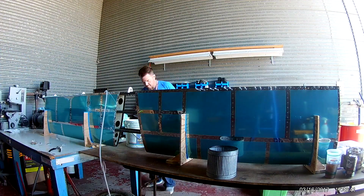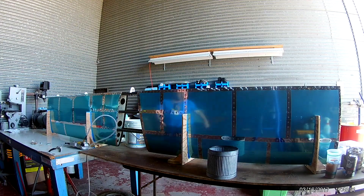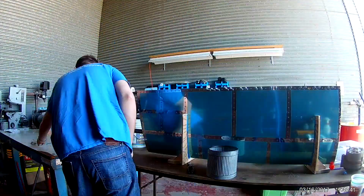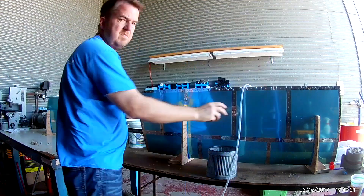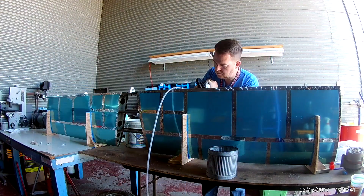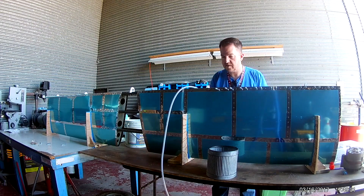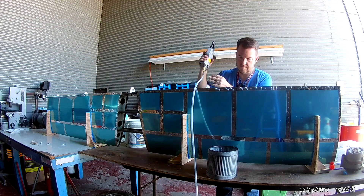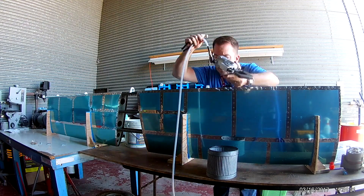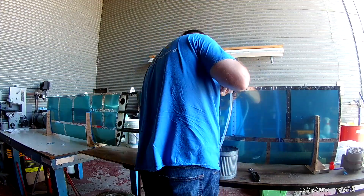So now it's only me left, and I only have these top rivets. In a second here you'll see me start to get really cutesy with the camera — I wanted to get some close-ups of exactly what's happening. I mean, all you see is my ugly mug or my ass and a squeezer rolling around, but you really don't get a sense of what it is we're doing up top. I got a nice small camera, so I decided to get cutesy with it.